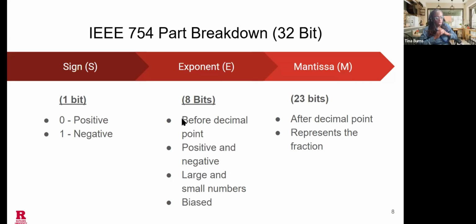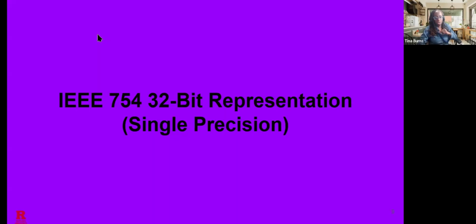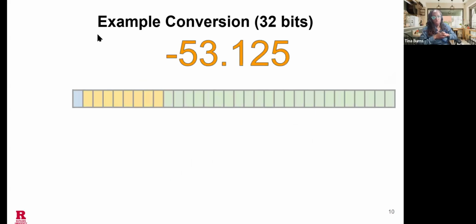All right, so now let's go ahead and get into some calculations on this. You guys will want to pay attention to this because this will be on the exam. So keep that in mind. All right. So the first one is extremely super easy. I can easily tell you what my first value is going to be for this first bit. Because it's a negative number, this value is going to be 1. Our sign bit is going to be 1.